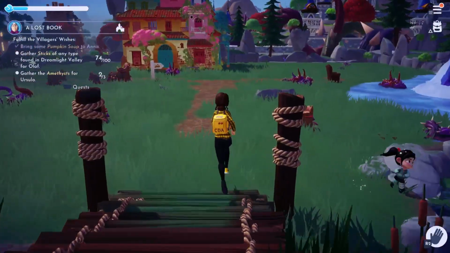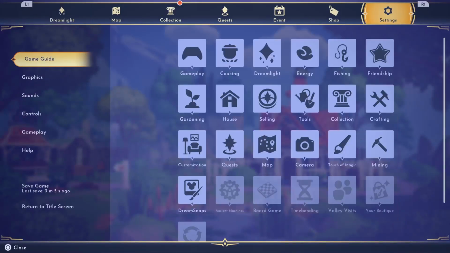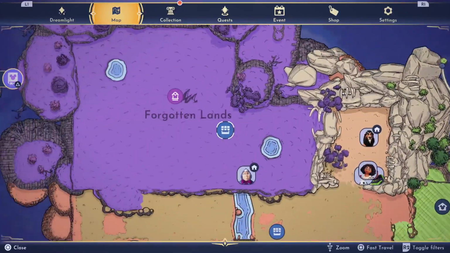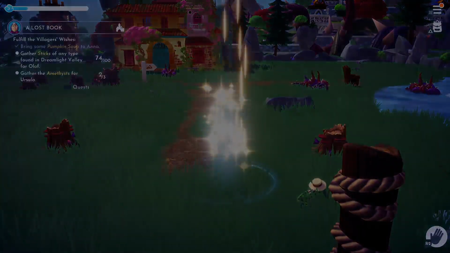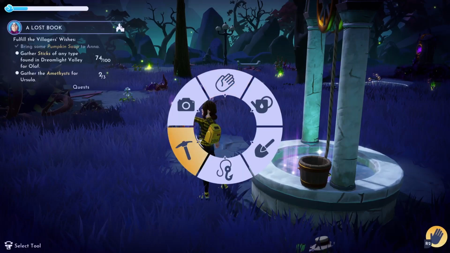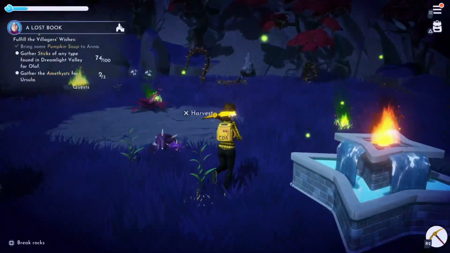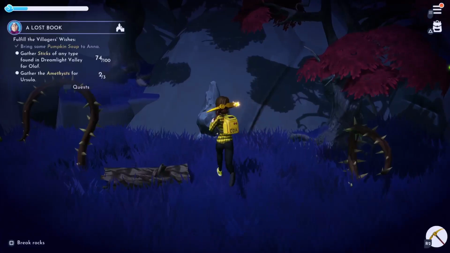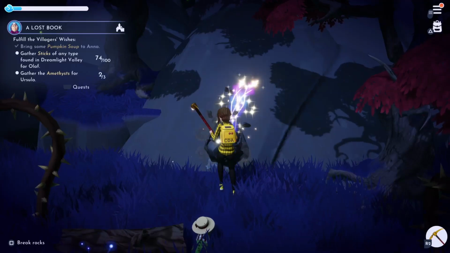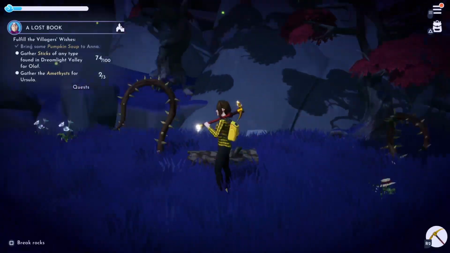We'll do. Time to sleep. See? No. Here. We'll go over to the Forgotten Lands to try the amethyst. And if we don't have any, we'll just wait for it to come back, because it probably takes a moment from when we already collected it. So let's see, because I don't think I had done all of them. Let's go that way.